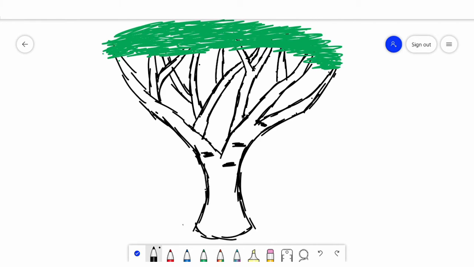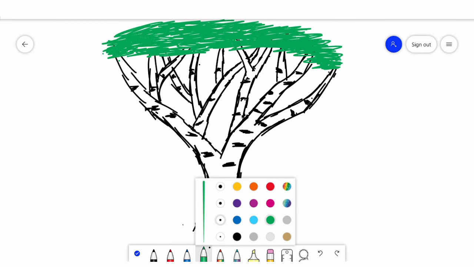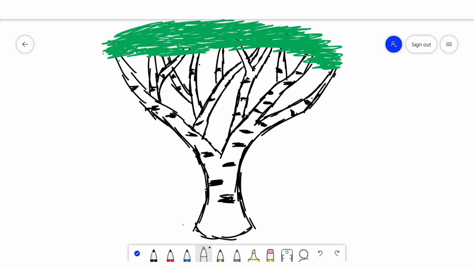I'll make this a birch tree, so I can use gray to shade in the white branches. Add shading along the edges of the branches. Try to imagine light coming from a direction, and then shade accordingly. For example, if your imaginary light is on the left, shade the right side of the branches. I chose my light source to be in front and to the right of the tree. Because there are leaves above the branches, add shadows at the top of them.